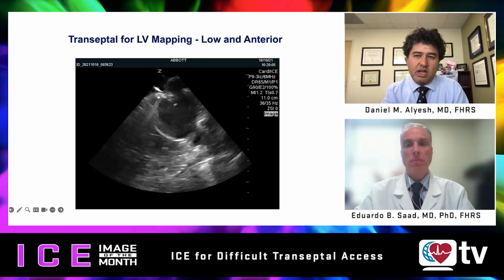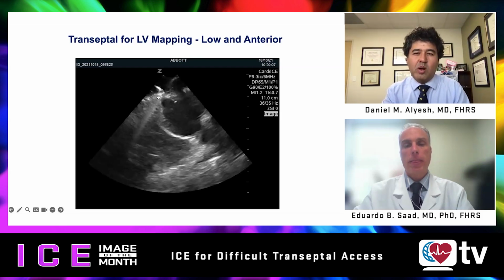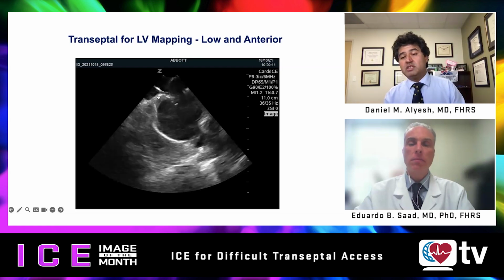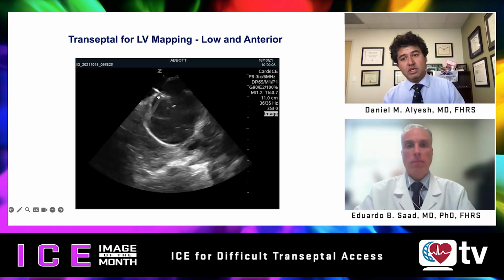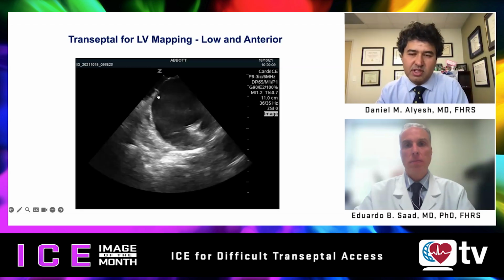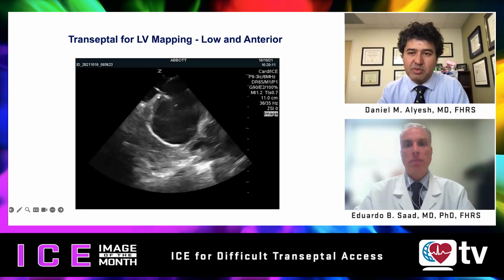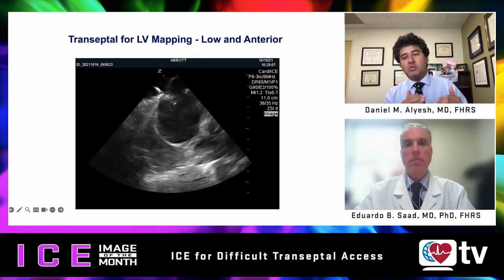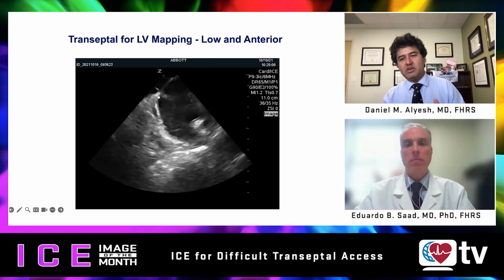Understanding the degree of offset of those veins from the septum is also helpful to do with ICE guidance, though probably out of the purview of this particular segment. That whole offset will help you understand how you need to manipulate your catheters.